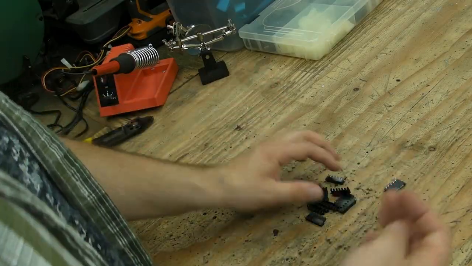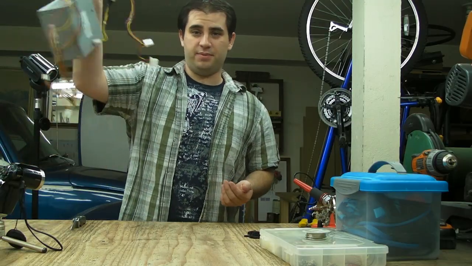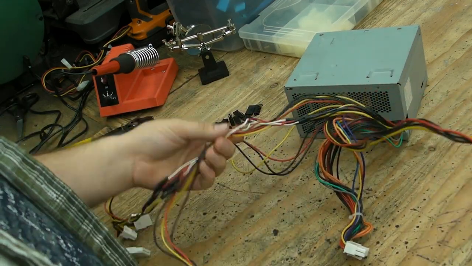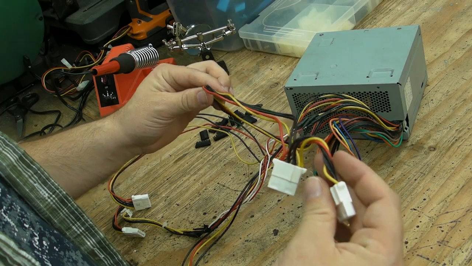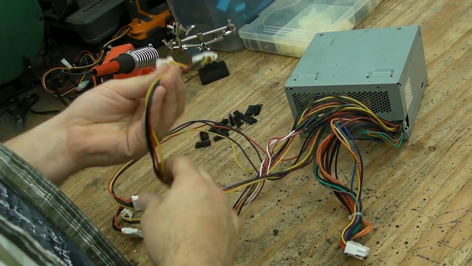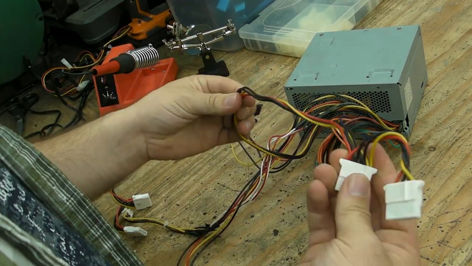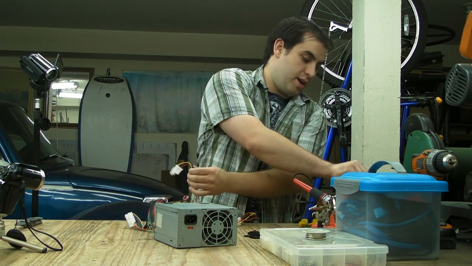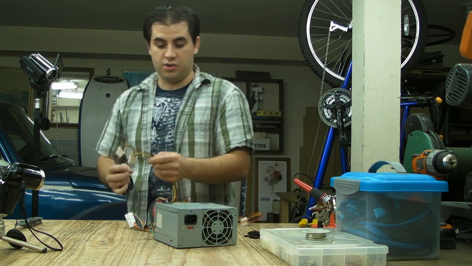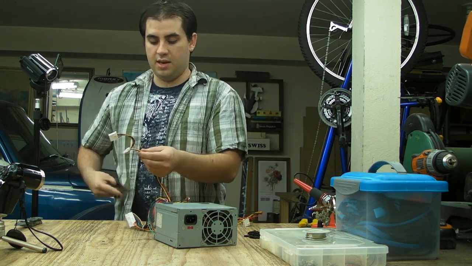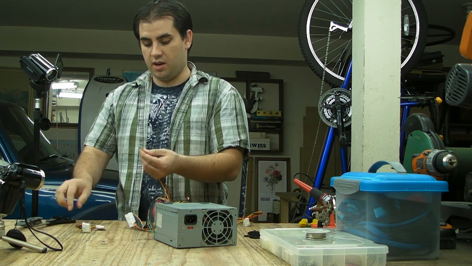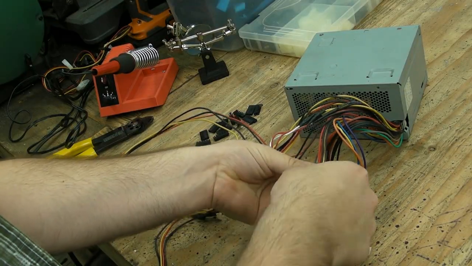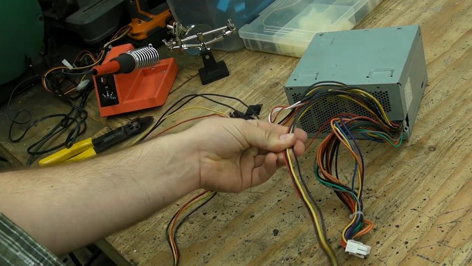So once we have the connectors here we have an old power supply. We could take whatever cable we have free that we wanted to power the drives with, any auxiliary four wire cable. And in this case we won't be using these four pin molex connectors so we can go ahead and measure it and see where your farthest drive is going to be. Then I just use scissors, you can use wire cutters whatever you want, and just cut off the ends. So this will be where your last cable goes and then you can wire the connectors we just cut out anywhere in the middle of them.